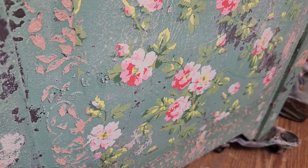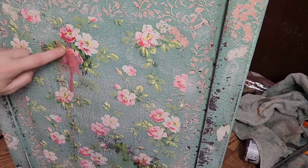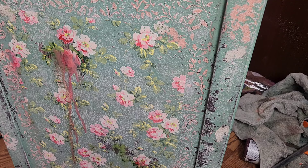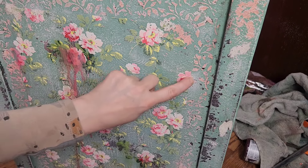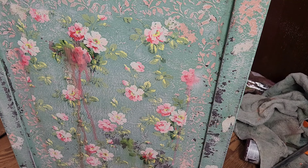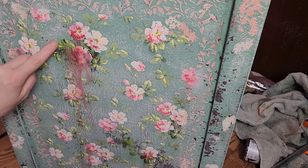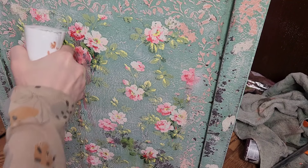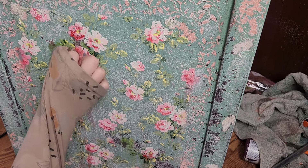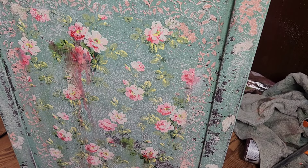After dry brushing over the entire piece, here's what we're looking at so far. The really cool thing about these paint inlays is that they're real paint and can be reactivated with water. What I wanted to add was an effect as if this piece had once had a beautiful hand-painted design on it, but just like the rest of the piece, it had chipped away and succumbed to exposure. A big thing paint does when exposed to water is it drips — so to attain this look I simply spritz the inlay, use my finger to activate the paint, then spritz again to create paint drips. Then I come back through with a cloth and tap the paint back in until I get the look I want.